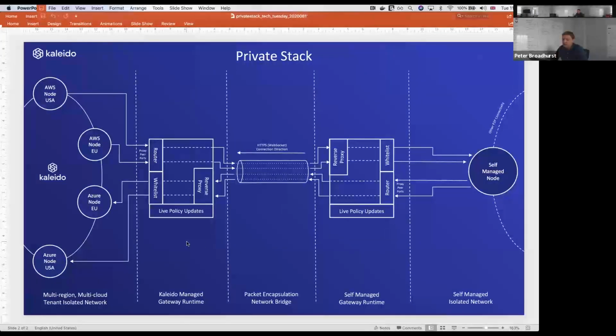That was our second generation infrastructure. So layering this in is about providing a third generation to be able to bridge that externally. So this runtime runs fully managed by Kaleido, and then you run a copy of that runtime fully managed by you. And we used standard networking technology, packet encapsulation technology, and we chose very carefully, and it's aligned with the bridging technology that's commonly chosen by large cloud providers. We chose to use a WebSocket as the raw connectivity over which we tunnel the packet encapsulated rest of the networking. So completely standard technology, but customized to this use case.